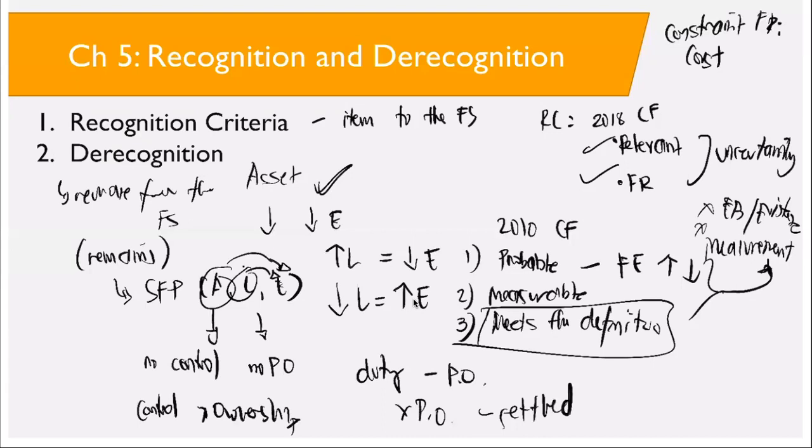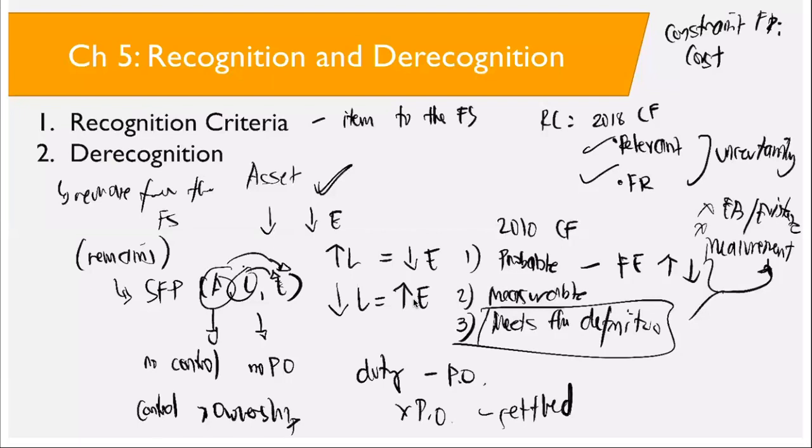So in short, when do we derecognize again? If we remove the item from the FS. What do we remove? The items that remain over time. Diba? We have two types of financial statements that you have discussed before in your AE 100: the statement of financial position or your balance sheet, and the statement of financial performance or your income statement. Items of your income statement are reported only over a particular time, while your statement of financial position is reported for items which remain over the life of the business. So in short, these remain and are not closed. So what are those? Asset, liabilities, and equity.